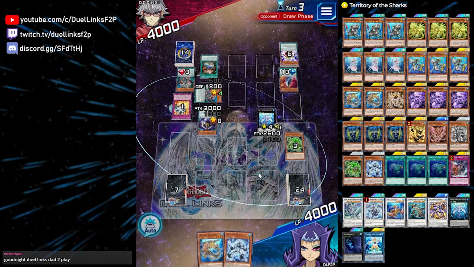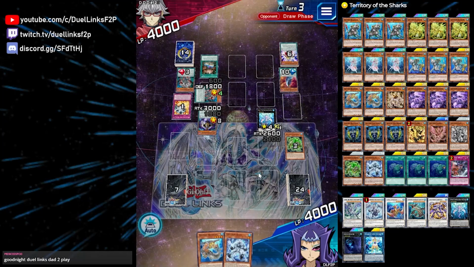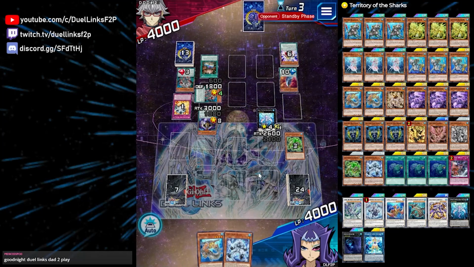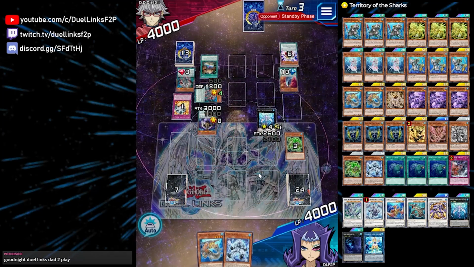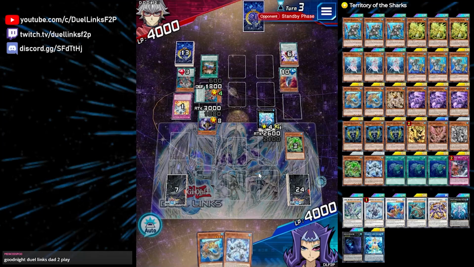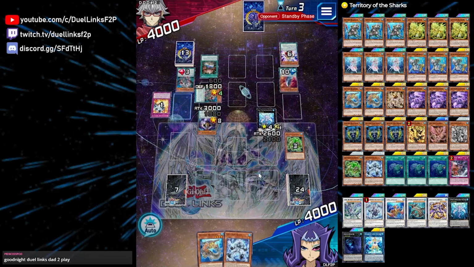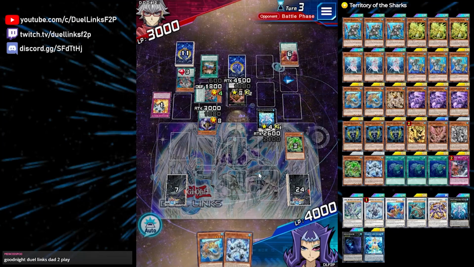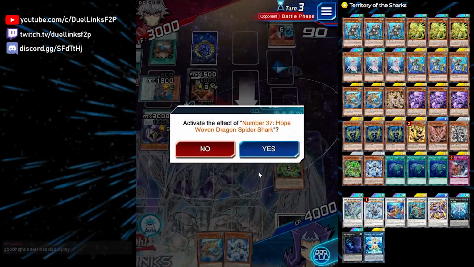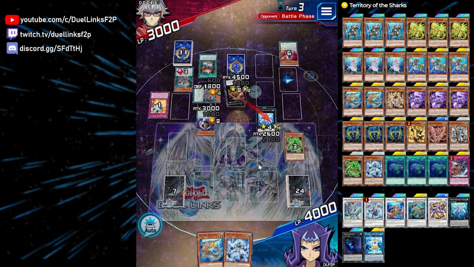And yeah, because he has a monster in his extra monster zone, he can't pendulum summon from his extra deck until he uses it for a material. That's actually still fine. I'm pretty sure it's still fine. No, it's negated.